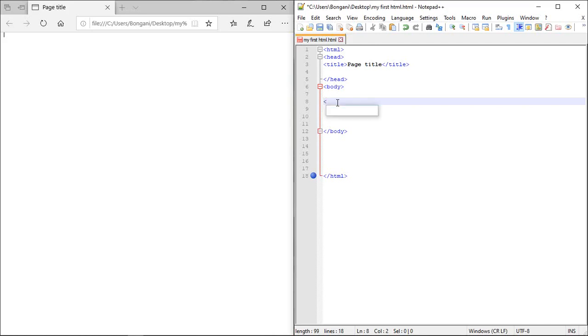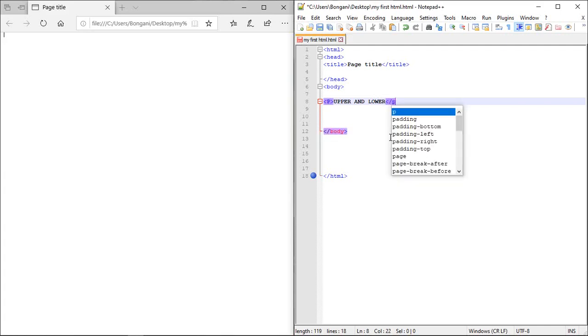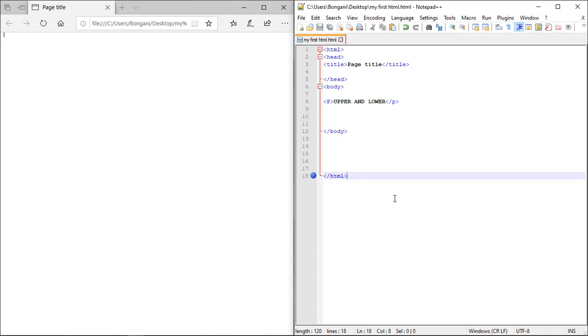If you have an uppercase P here, and on your end tag you have a lowercase tag like that, and then you save, you still get your results, so it doesn't really affect your results.